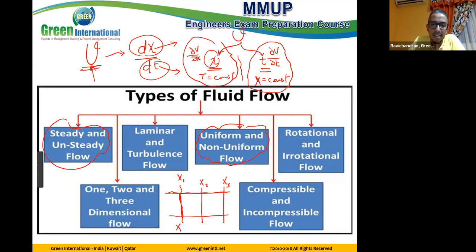Okay. Second classification, third classification now: laminar and turbulent. Now we finished two classifications: steady and unsteady, uniform and non-uniform. So I can say the flow is steady uniform, steady non-uniform, unsteady uniform, or unsteady non-uniform. No problem. This classification has its own parameter, and this another classification has another parameter. Okay, laminar and turbulent. If the flow is going as one set in a straight line, this is laminar or turbulent.